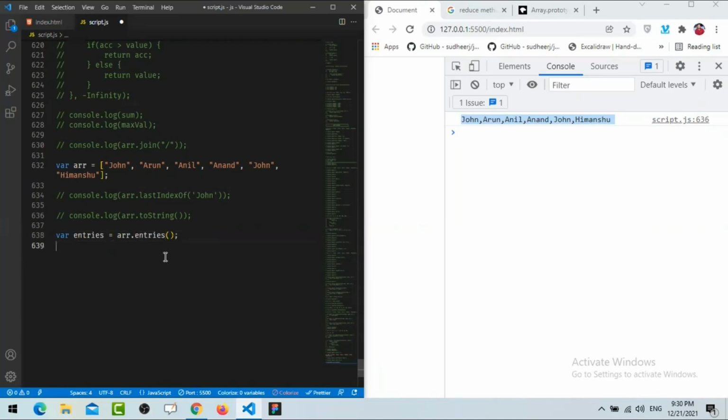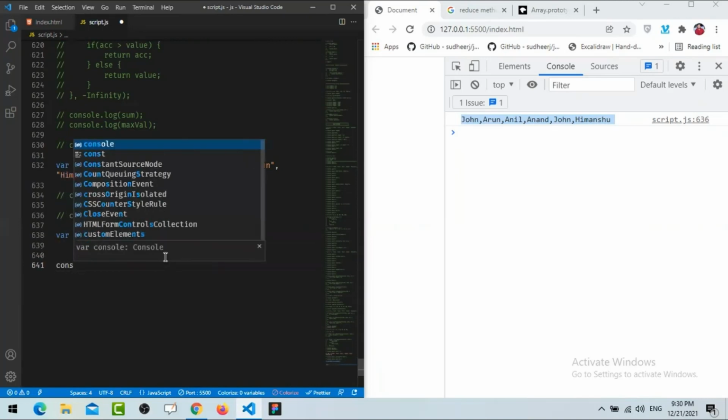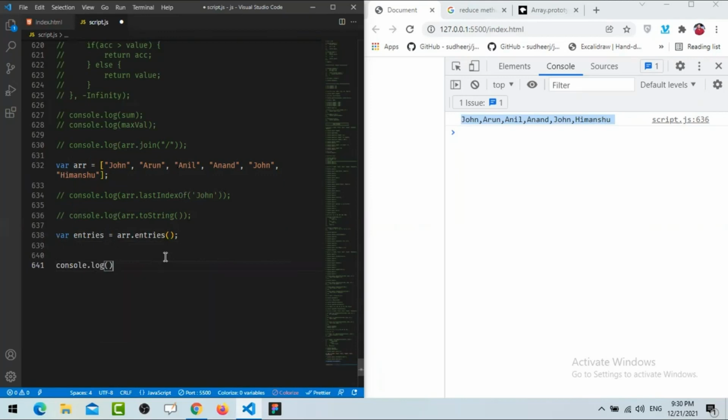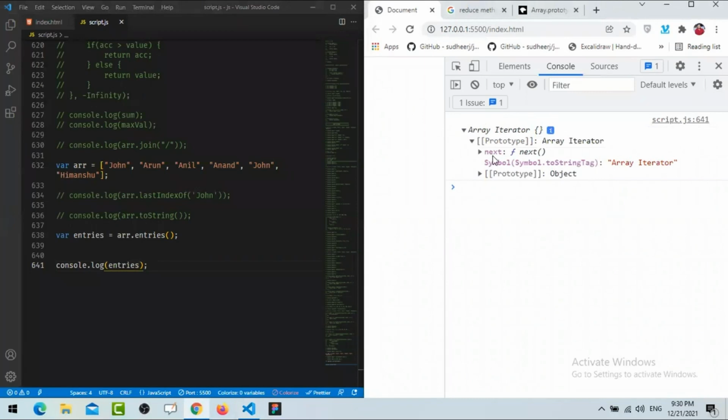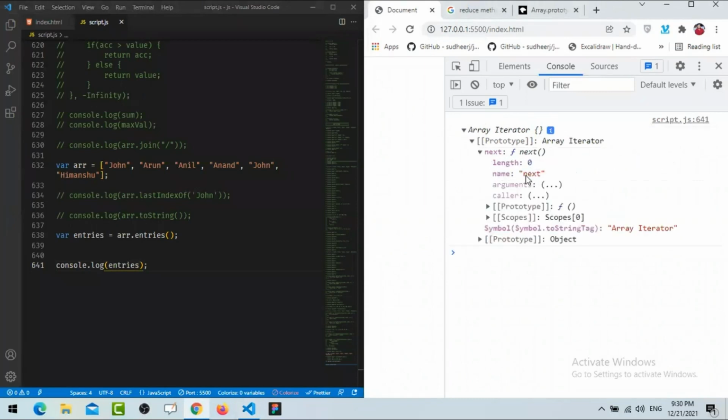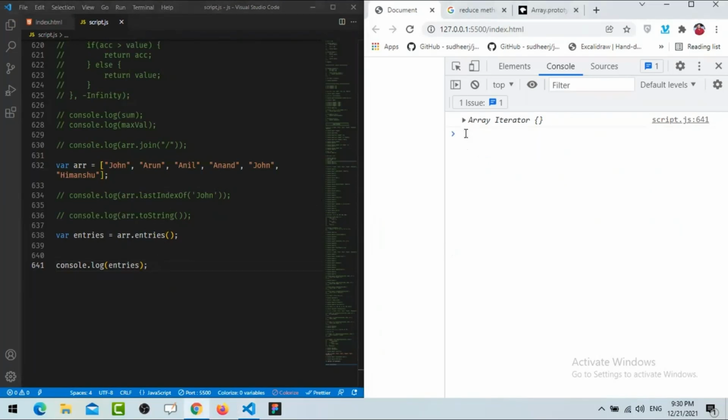So here if you try to print simply this value, you will get one iterator as entries. So here you have an array iterator. You can see here, if you go next like that, you will get the next iterated value. And because if you learn about iterators and generators, then you will be able to understand. But here we do have methods called entries, keys and values. So that's why I'm showing you here.